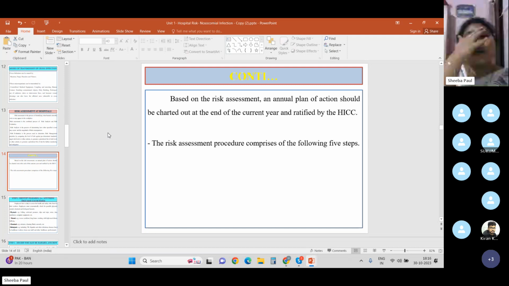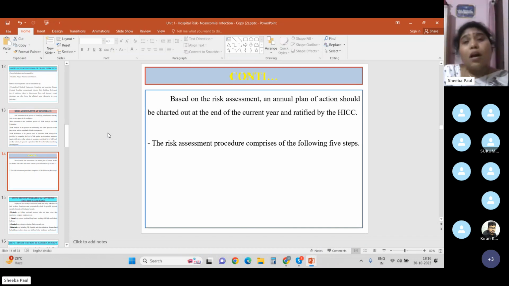As I said previously, recording of the risks. So in a unit, if there were 10 people who had risk of falls or 10 people who had risk of infection in a month, you are documenting it and discussing it with the hospital administration and management. And then you will get to know the solution to avoid further risks and complications. In the same way, the risk assessment annual plan will also help you to prevent the future risks that will happen to the patient.